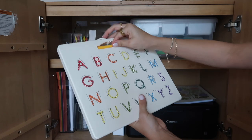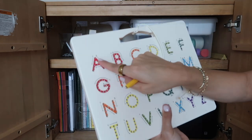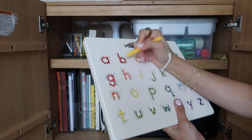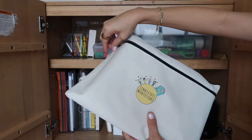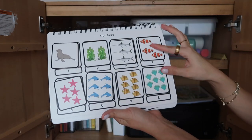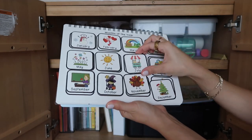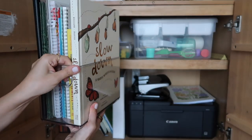Next is this magnetic letter board. This is great if you have a child just starting to write — it shows your child how the letters should be written, and it also has lowercase on this side. There's also a whiteboard. This is our busy book — you've probably seen this in some of my homeschool videos. It has a front pocket, and inside it has numbers — everything velcros — colors, days of the week, months of the year, weather, seasons, and feelings.